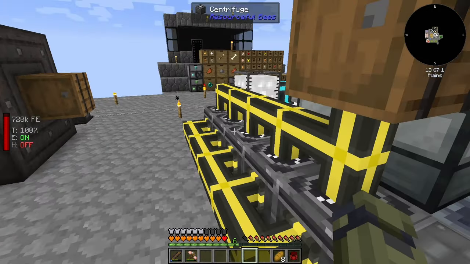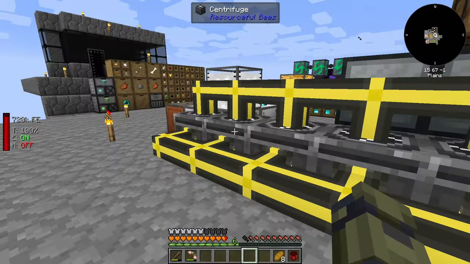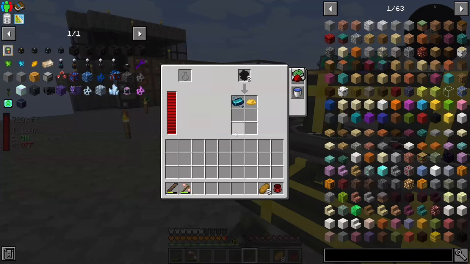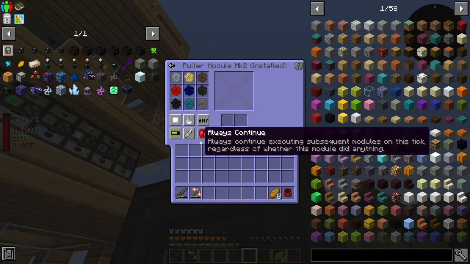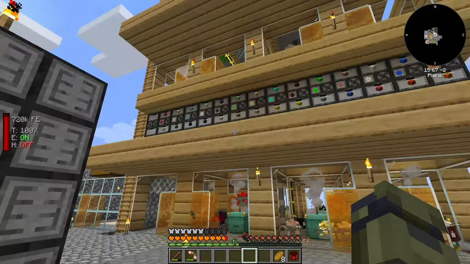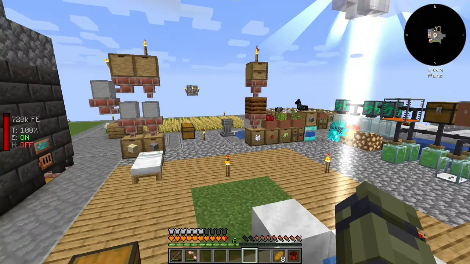How's this doing? I just want to quickly check on our processing right here. Everything's looking good. Yeah, and this is coming in, wither skeleton. These buffers are working really well. Things are going great on the resource processing. We're going to need centrifuges soon, though.